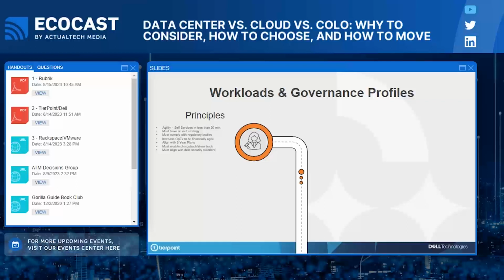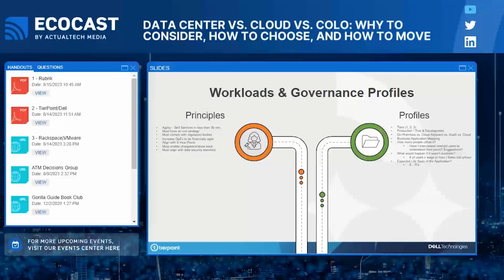So all of these things have to align to that. Or maybe the business has a 5-year plan and IT needs to align to that. So we're going to start putting together these principles. And like Dan mentioned, this is the filter that we're going to use as we make decisions and as we move forward to know we're staying true to these principles and true to the alignment with the business goals.